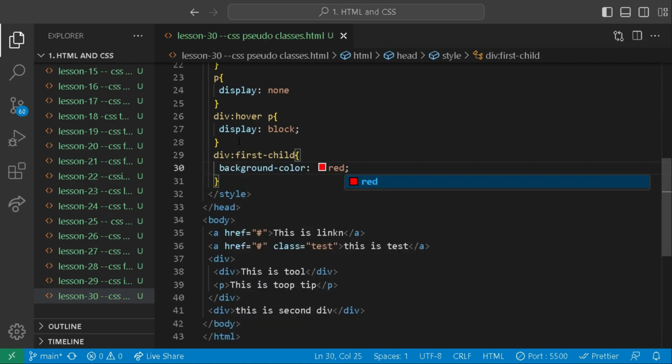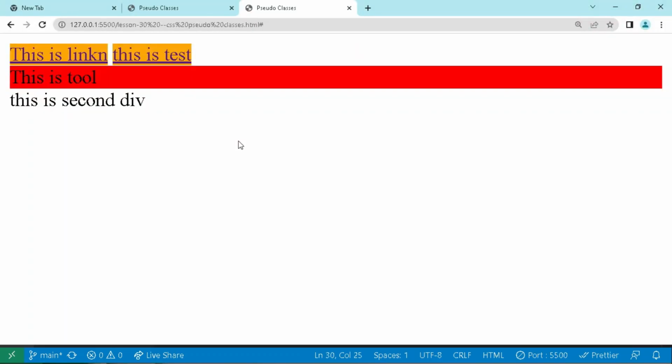Now what does this pseudo element do? This would style the first element of a special category and give this style to that element. Right here, as you can see, it is giving this background color to this specific first div.